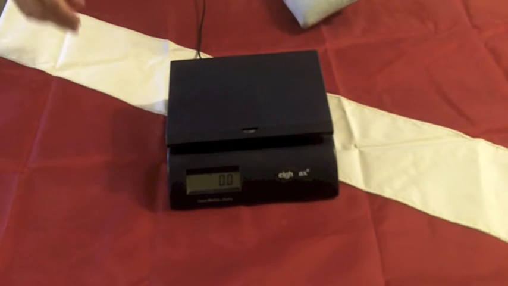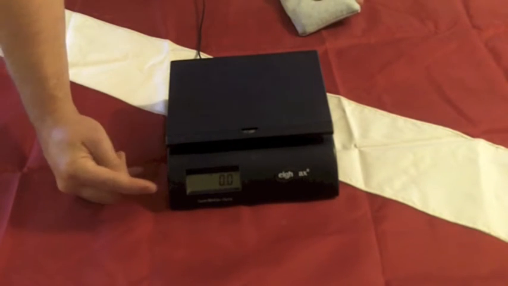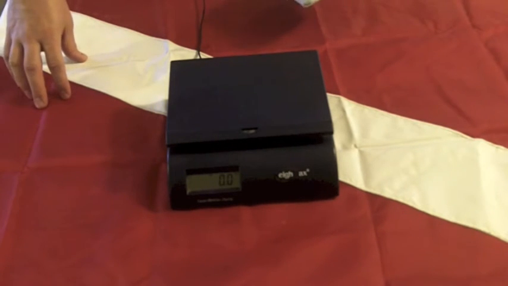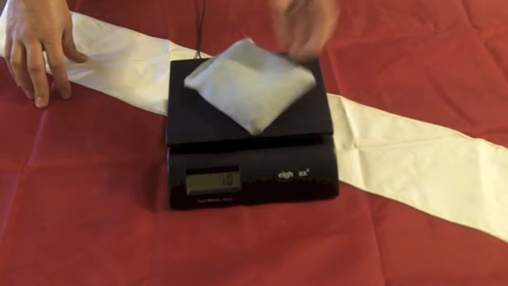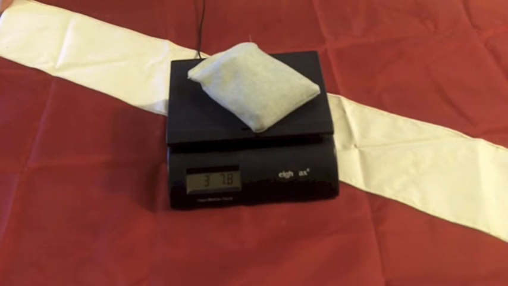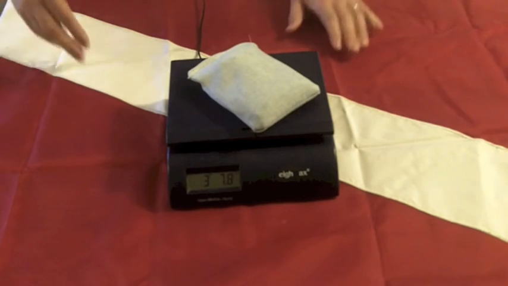Okay everybody, we're back. We got the scale out. Hopefully in this light you'll be able to read the digital display there. Let's go ahead and put that weight on there and see what it weighs out at. Looks like the scale is going to read three pounds seven point eight ounces.